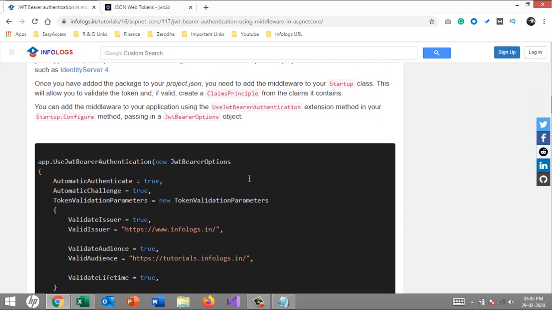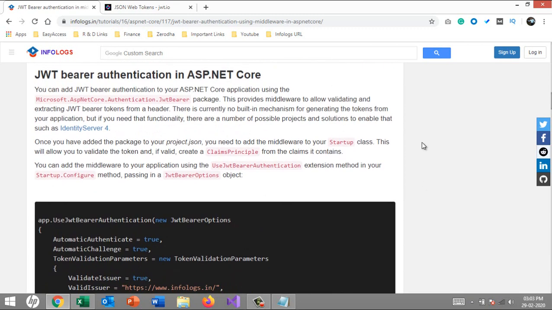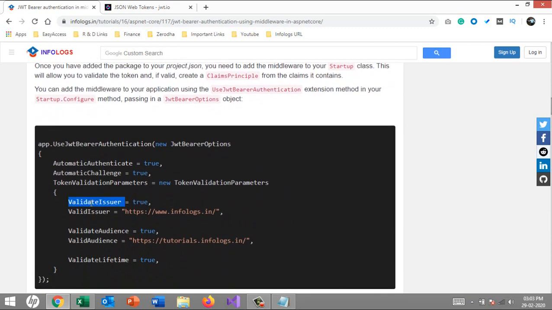Next, here is a few authentication process. So what kind of validations you want to put in the JWT? Here I wanted to validate issuer. Generally whenever we create or issue a token, we are storing who is the issuer of this token, let's say a particular website or particular module or whatever. So we put that kind of information in the token itself. So validate issuer, I need to validate the issuer. So what will be the valid issuer? This website will be the issuer.